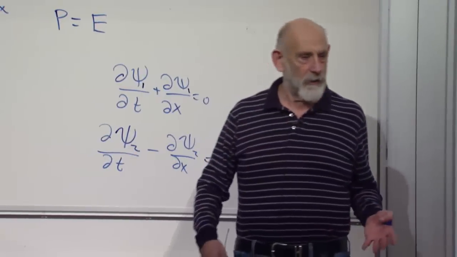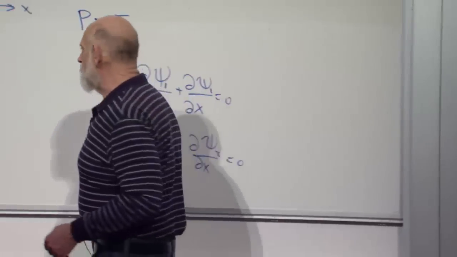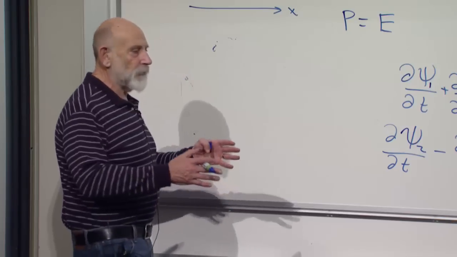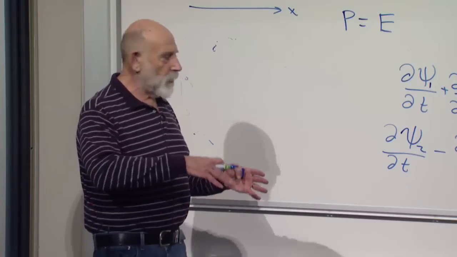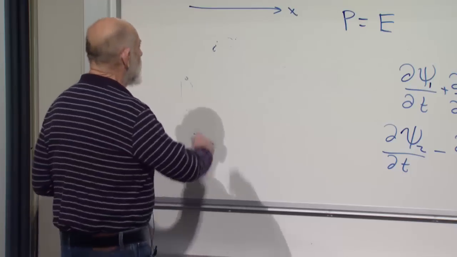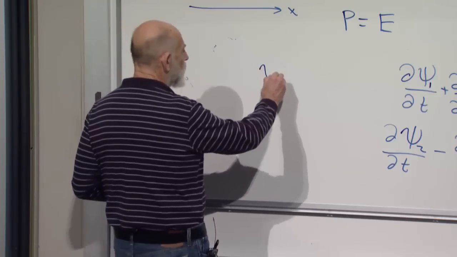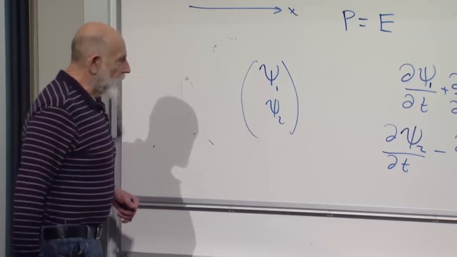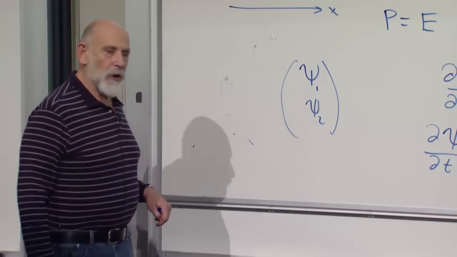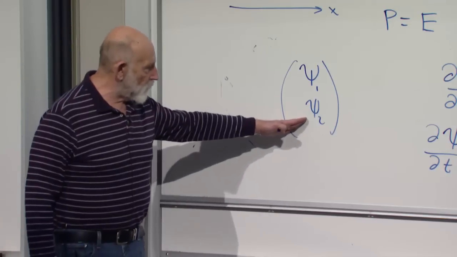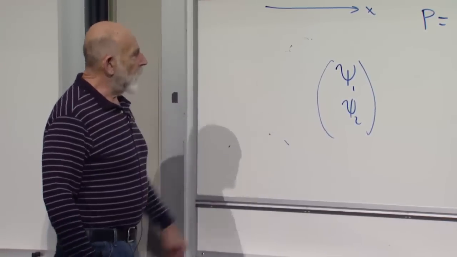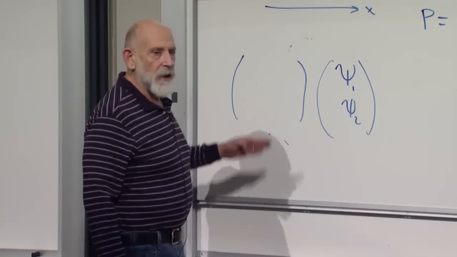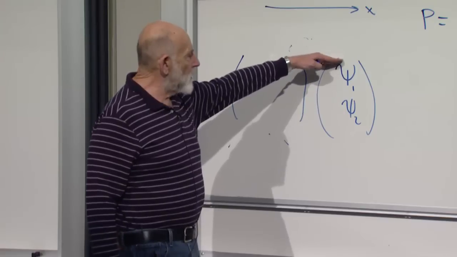So he understood a little bit about matrices and so forth, and he said, look, let's write this in matrix form. Let's introduce observables which tell you whether you're one or two. And that means that what we want to do is take our psi's and think of them as a column vector, psi 1 and psi 2, put them together like so. This is the amplitude that the particle is right moving. This is the amplitude that the particle is left moving. And let's introduce matrices. In particular, let's introduce a matrix whose eigenvectors are 1 or 2.